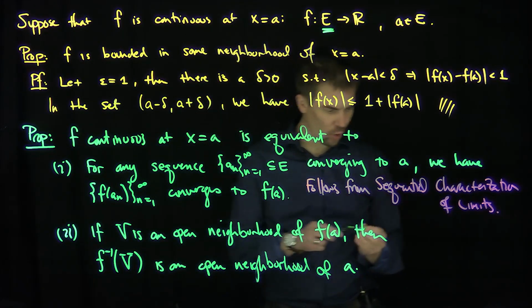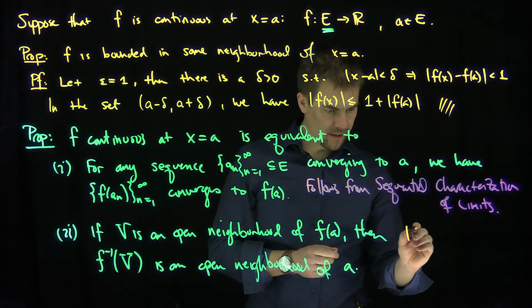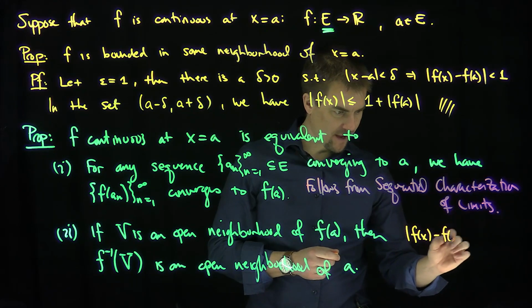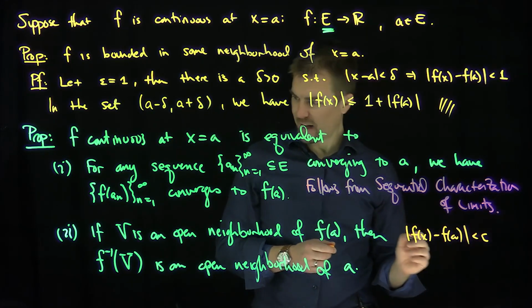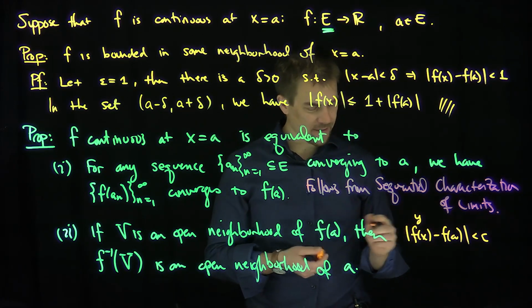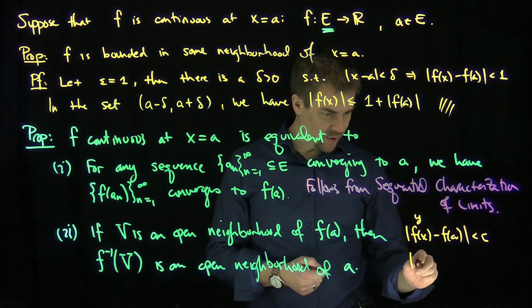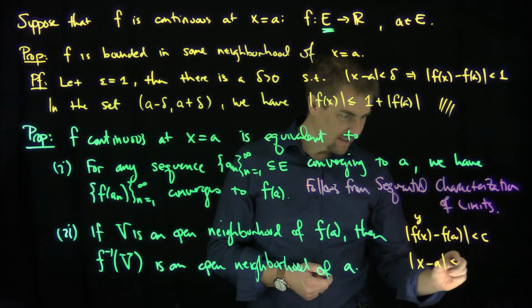Okay, and again, this is just a way of saying that this is exactly equivalent to what the open neighborhoods of f(a) are. What do these things look like? These look like |f(x) minus f(a)| less than epsilon, or basically |y minus f(a)| less than epsilon. And these things over here, where are they coming from? Some other set, the preimage of those things, which come from the points with |x minus a| less than delta.